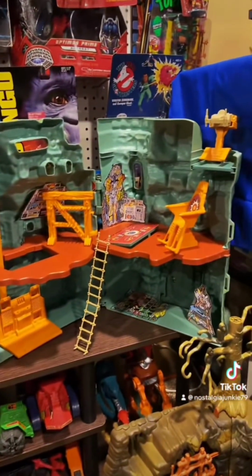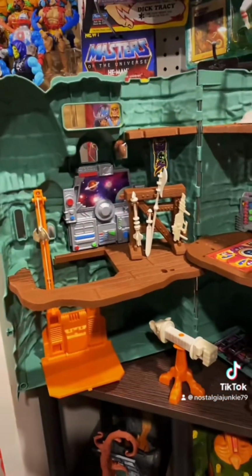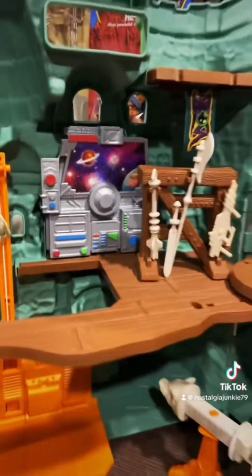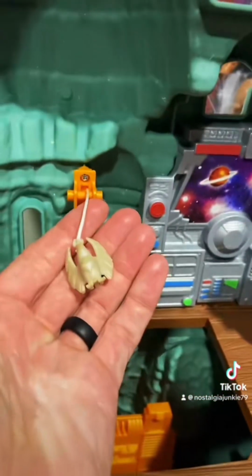A lot of the same features, different color scheme. This is all made to look like wood. There are no cardboard inserts. These are kind of plastic. These are plastic facades with stickers on them. A couple flags hanging here and here. A much more in-scale ladder. Very similar elevators. The little gargoyle.